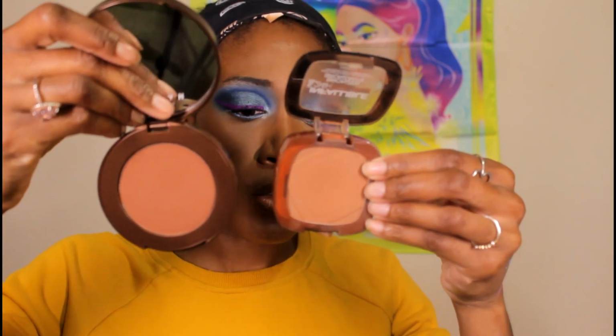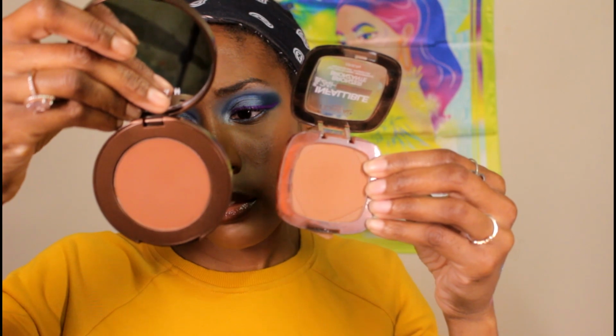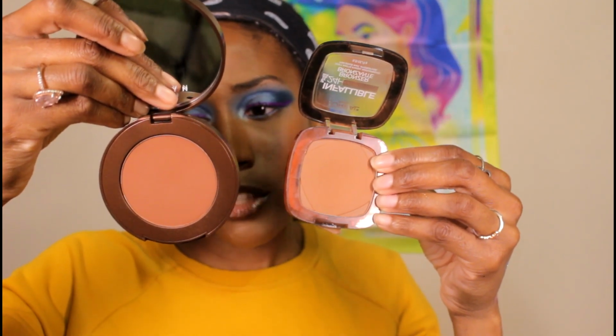Let's see as far as the grams go. It's 9 grams in this one, and how many is in Jaclyn's? Let me see. Oh, it's 7.39 grams. So you get less product for more money, and the formula on these feels pretty identical in my personal opinion. As you can see, the colors are looking pretty similar as well. I feel like this one looks a little more red than the L'Oreal one.